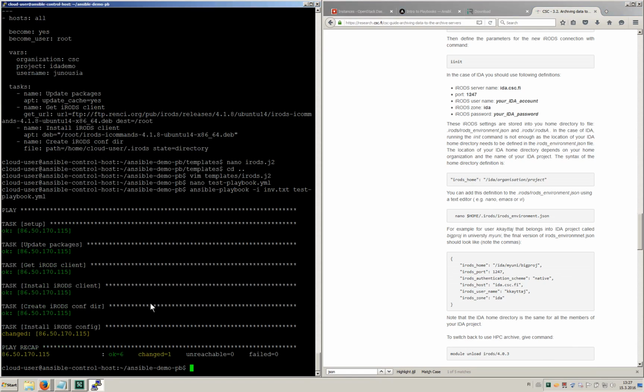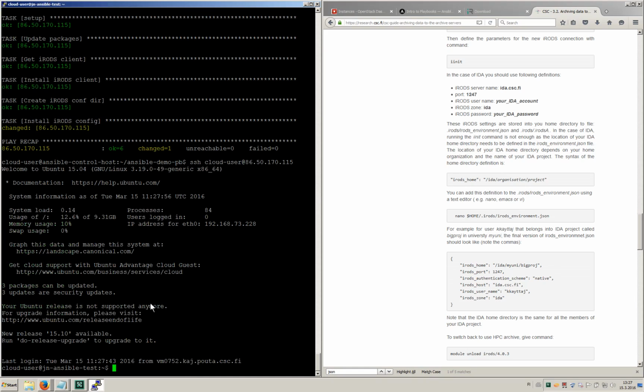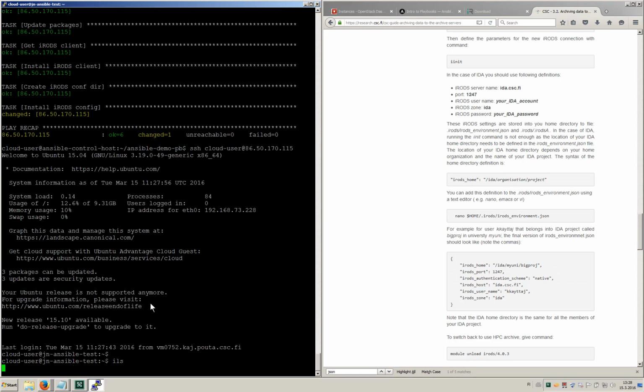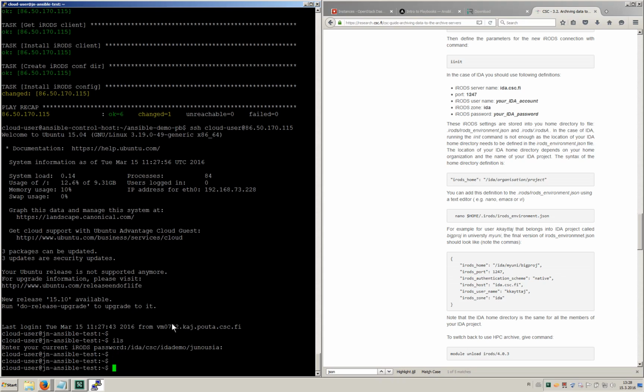Good stuff. And now we can take one final peek into the system to see how the ils command works now. It's asking me for a password, so let's enter that. Unfortunately, I won't tell it to the audience, but the command worked for sure, and my directory is in fact empty. Perhaps we'll do something to that as well, just to demonstrate that this is really a working piece of software.